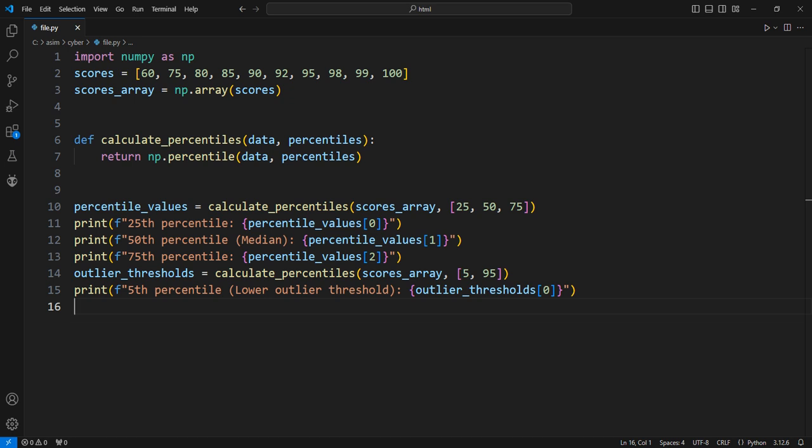Printing the 95th percentile value. Identifying potential outliers based on the thresholds we just calculated.